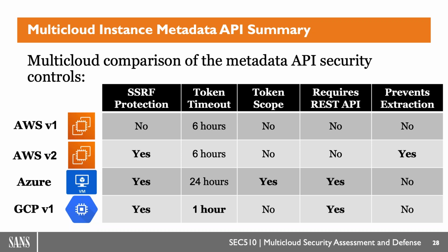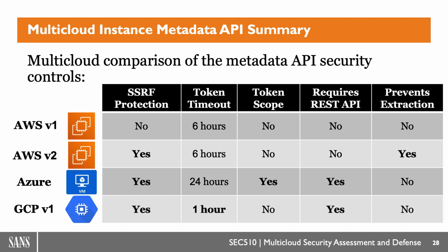If you look at version 2, notice we've got some extra protections. The SSRF protection, the timeout is still 6 hours, still no scoping. You can still use them via the CLI, but they also use a TTL on all requests to the metadata security credentials endpoint, and that TTL is set to 1. So from an attack perspective, when Brandon demos this, what will happen is if you try to extract them off the VM, the TTL immediately gets reduced down to 0, and then that packet's not going to traverse across the wire. So there's your AWS assessment criteria.